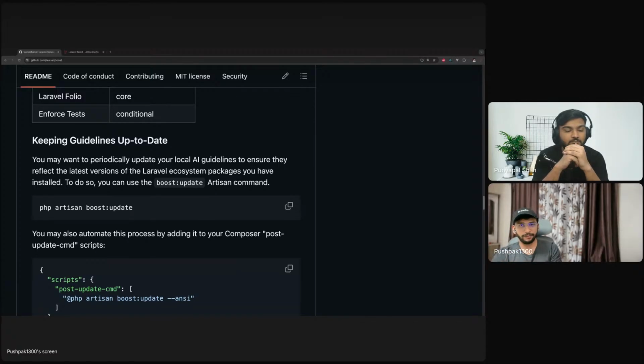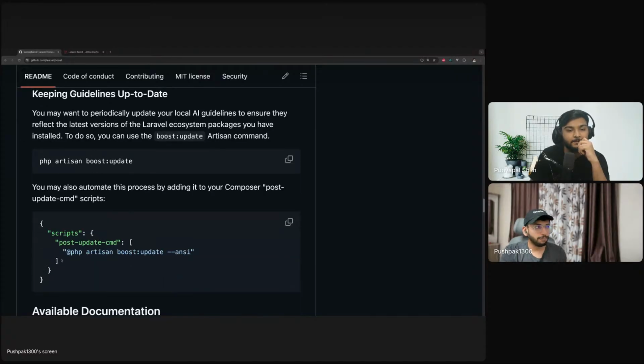you can run the updates on an on-demand basis. So if tomorrow you are using third party package guidelines and they update some guidelines in their own way, you can actually benefit from those guidelines in your code. What I mean by that is, let's suppose you are using the Prism package, and Prism now has very solid guidelines, right? Every single time you don't have to run boost install.